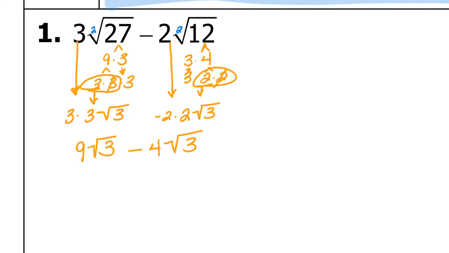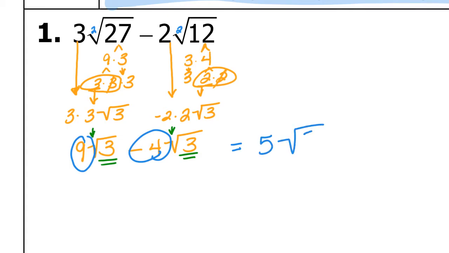Step 2 is to identify the same index and the same radicand. So I look at the numbers on the shelf. Since I don't see them, I know that they are both 2's, so my indexes match. But my radicand must also match, so notice that both of them have a square root of 3. So both my index and my radicands match, meaning that all I need to do is use my coefficients and add or subtract them. So 9 minus 4 gives me 5, and I keep my common radical as a square root of 3.